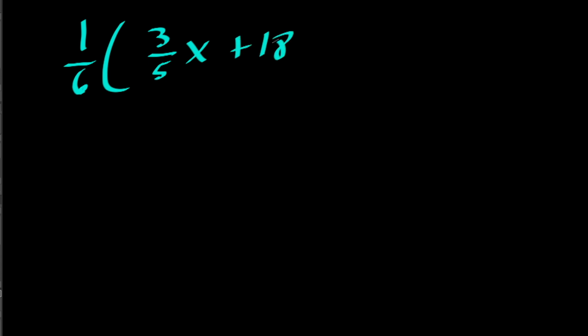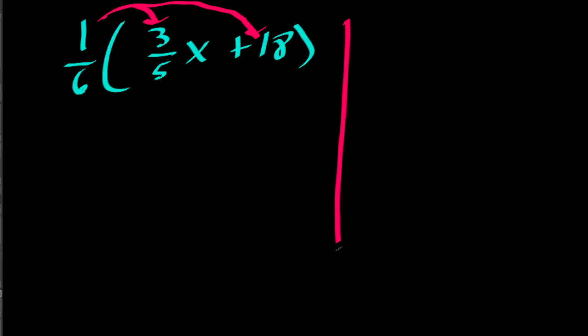Let's do another one of those just so you can see the fraction again, because typically this is where people get stuck, honestly. We can even do one that seems pretty difficult. Let's say we do 1/6 times 3 over 5x plus 18. This one looks really difficult, right? But once again, let's just go about it using the distributive property. So we know just at a glance, we're going to take 1/6 and multiply it to this term and to this term. So let's do that.